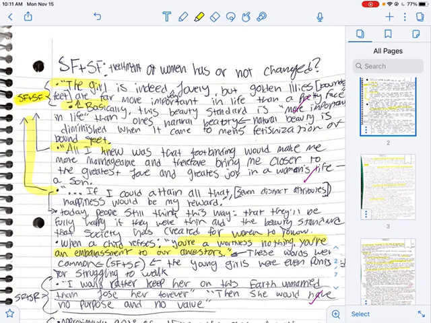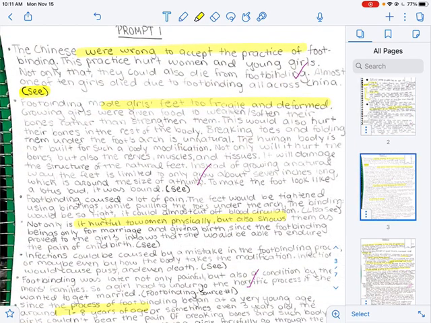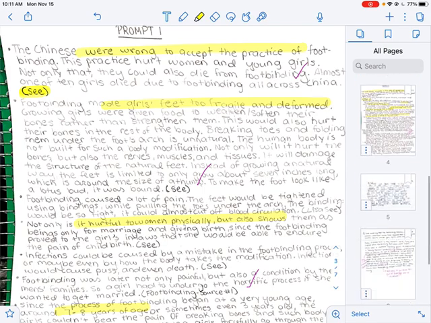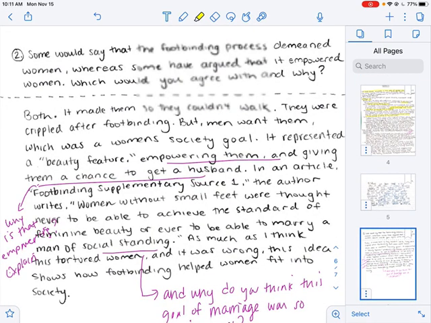Here I have a student putting a lot of direct quotations and then presumably going to analyze them and refer to them in the seminar in their own words, clearly, but they really want to cite the exact text. This student might just be relaying that example from Snowflower and the Secret Fan where the girl was told that she would never be married. You don't have to say things word for word. It's great if you do. But as long as you're referring to text in a specific way, it can be a direct quotation or it can be a paraphrase. Let me show you some more minimal captures of some notes.